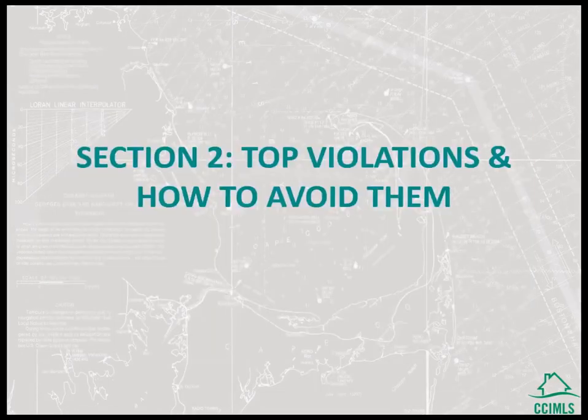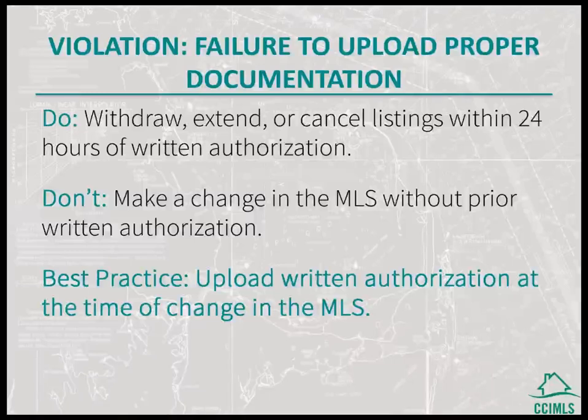Section 2. Top violations and how to avoid them. Failure to upload proper documentation. Be sure to withdraw, extend, or cancel listings within 24 hours of written authorization. Do not make any changes in the MLS without prior written authorization. And as a best practice, upload written authorization at the time of the change in the MLS.